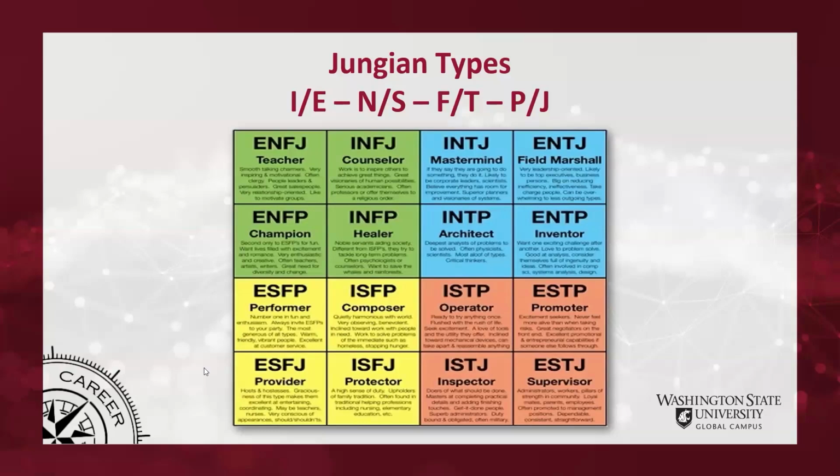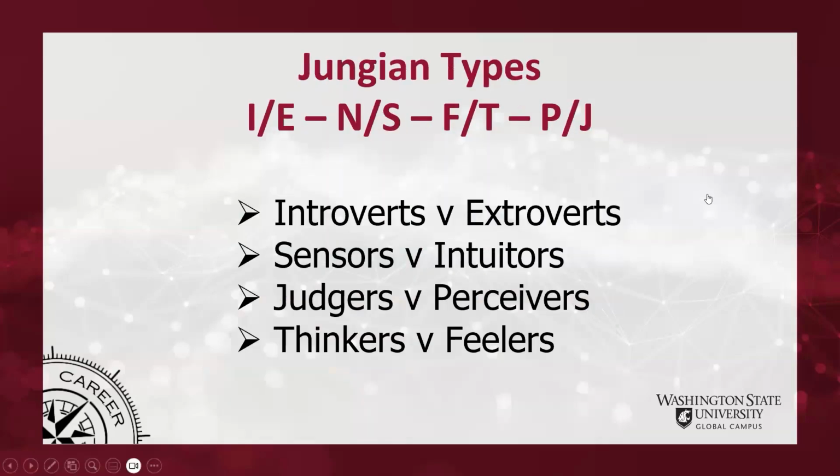I'm just trying to get caught up here. To break it down a little bit more specifically about the spectra, the dichotomies that make up these Jungian types, we generally tend to fall in line somewhere on a spectrum of all of these 8 areas, so either introverted or extroverted, and we use these terms sometimes kind of loosely without, I guess, defining what we actually mean when we say them for the purposes of the Myers-Briggs or a personality assessment like this. So what do we mean by extroversion and introversion?